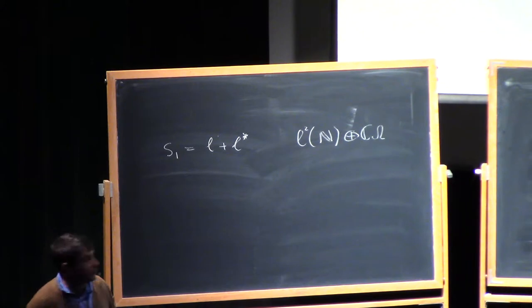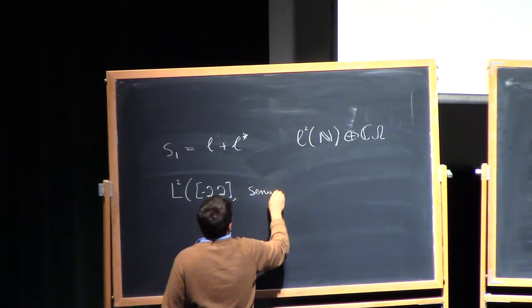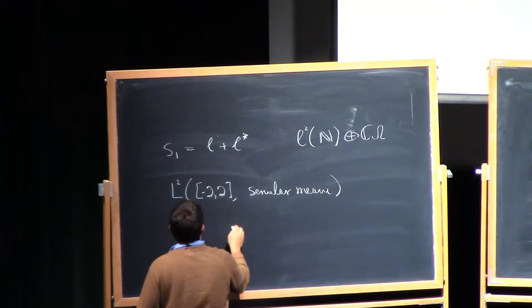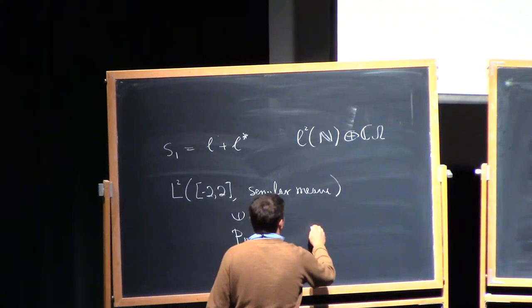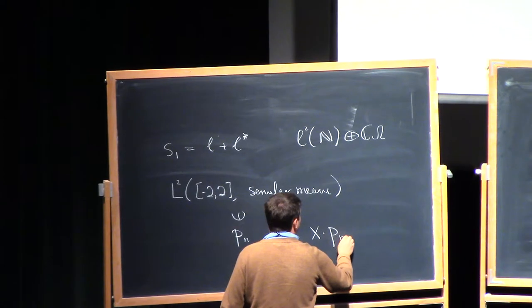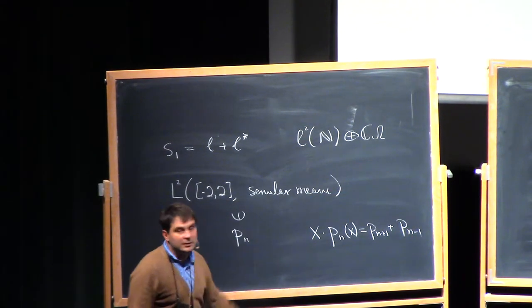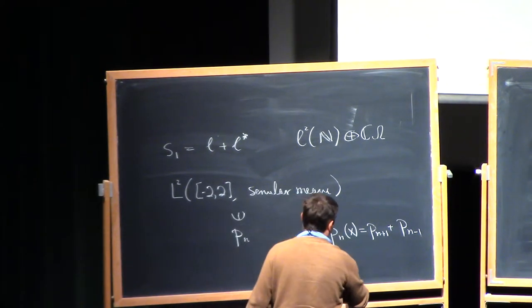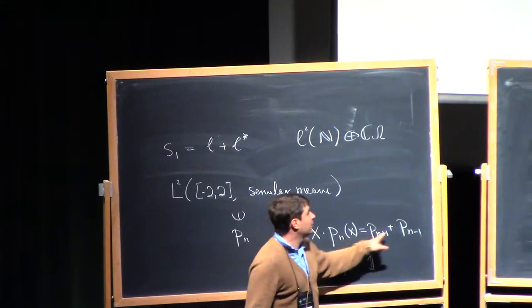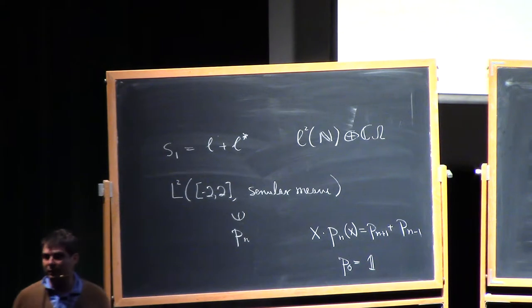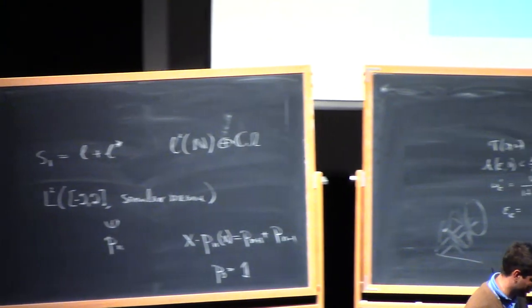And the answer to that was, of course, orthogonal polynomials. If you look at L2 of [-2, 2] with the semicircular measure, then this contains a sequence of orthogonal polynomials. These are Chebyshev polynomials of the second kind. And they have a recursive relation: if you multiply by x your polynomial of degree n, then what you get is the polynomial of degree n+1 plus the polynomial of degree n-1. That's if n is at least 1, and p0 is just the constant vector. If you think about it for a second, it precisely tells you that multiplication by x is the shift forward plus shift backward in this basis given by the orthogonal polynomials. So it's just a different way of presenting the Hilbert space, nothing more. I don't know if that illuminated or puzzled things for you. Anyways, let's come back to this.